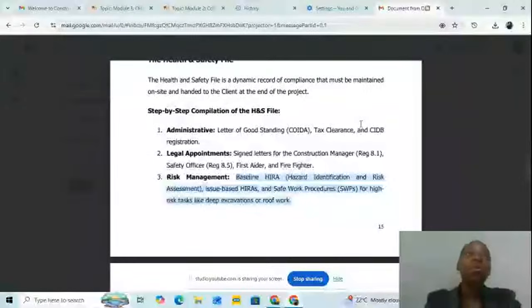Being compliant with such legislation helps ensure that organizations maintain high safety standards and prevent workplace incidents.